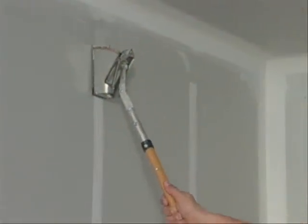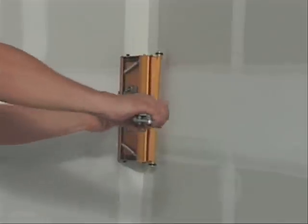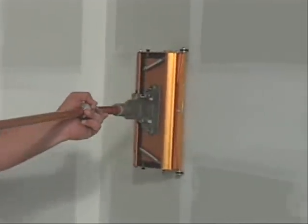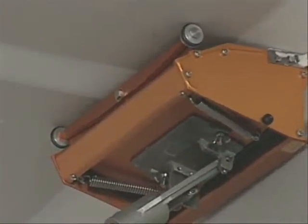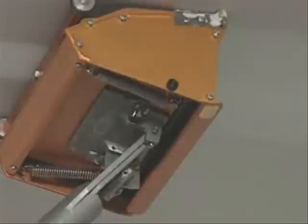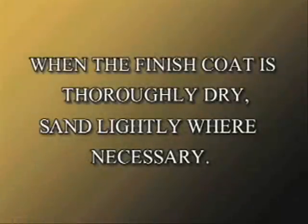First, go over all rows of nail heads with the 3-inch nail spotter. Then, apply a finish coat to all flat and butt joints with a 10-inch or 12-inch flat box. If a final skim coat is required, use the 12-inch flat box on all joints after the finish coat is dry. When the finish coat is thoroughly dry, sand lightly where necessary. The finishing process is now complete.